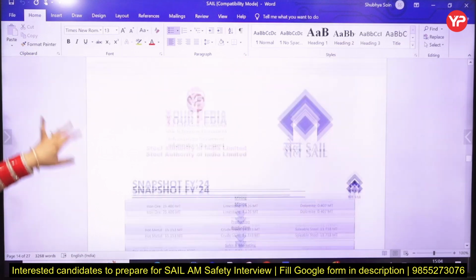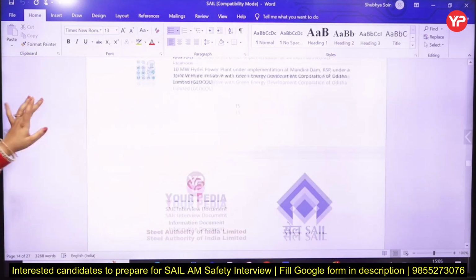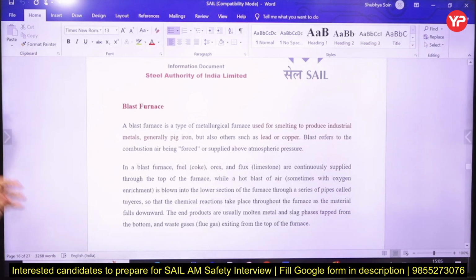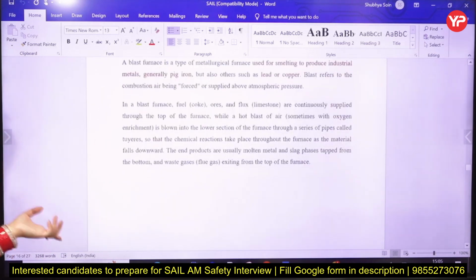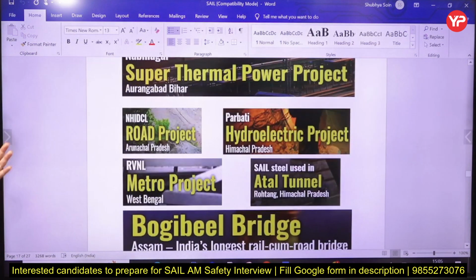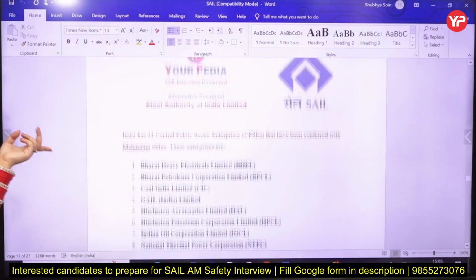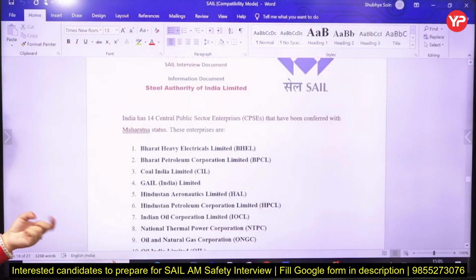So see, every little minute detail is given to you in this documentation. That is why I say this documentation is going to be very, very important for you. I cannot just read everything. That is why I've already mentioned that please go to the website and download the documentation, because one important dimension is related to the organization. Once you are reading about the organization, it becomes easier for you to grasp the information.